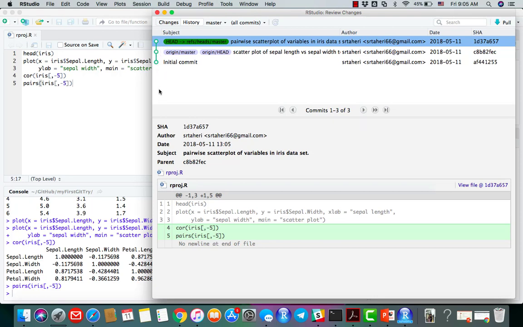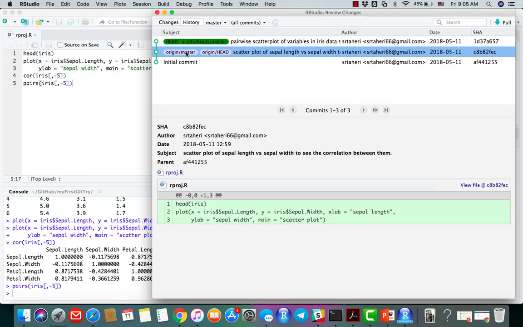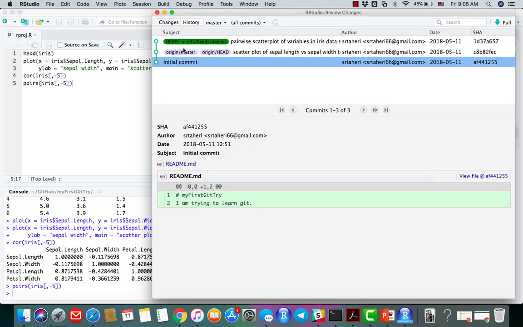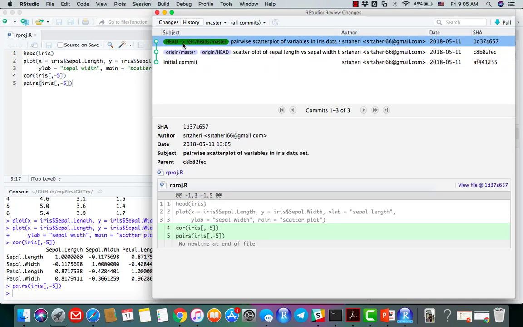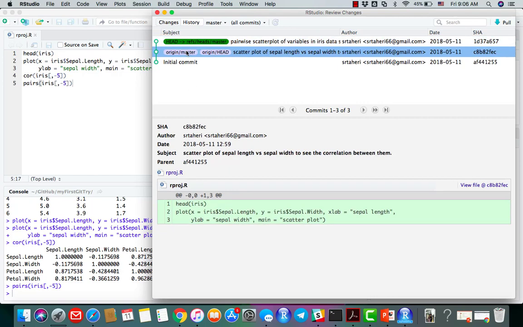So this can be longer than that, and if you click on that, you can go to different stages of the project, and for each commit there is a unique SHA ID. So this commit has the unique SHA ID of this, and then this also have a unique SHA ID.